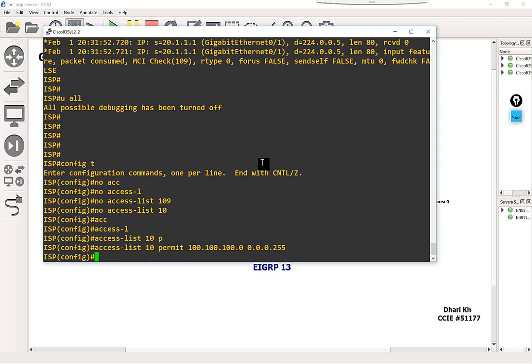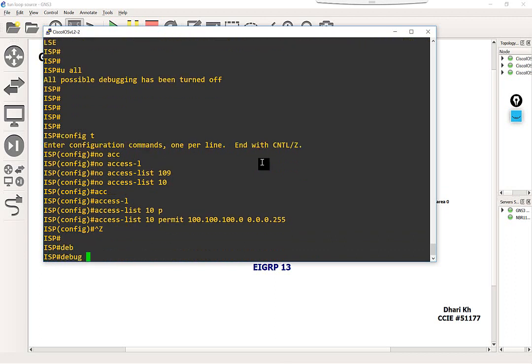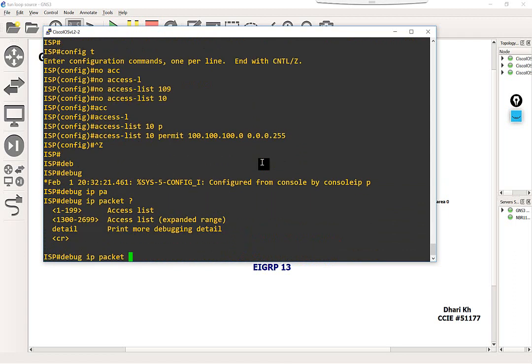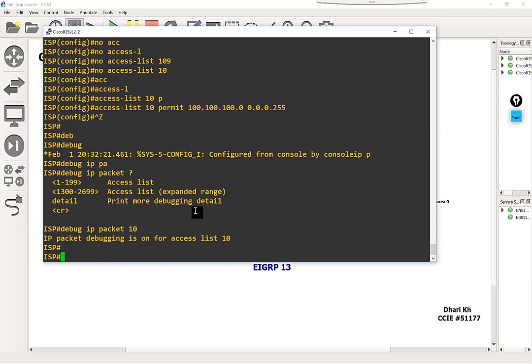Okay, hit enter. Then after that, debug IP packets, but please just focus on access list 10, which represents this network 100.100.100. Then I hit enter here, so the debug works.